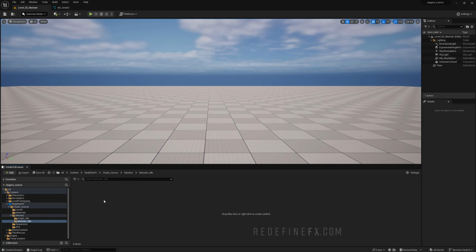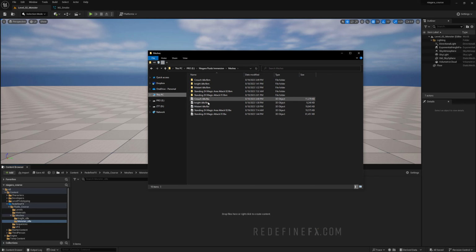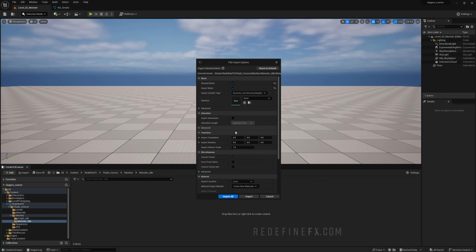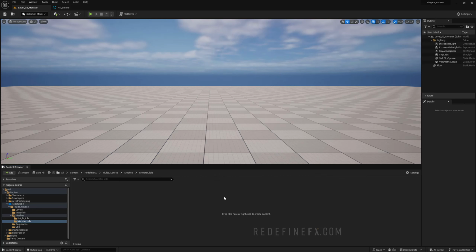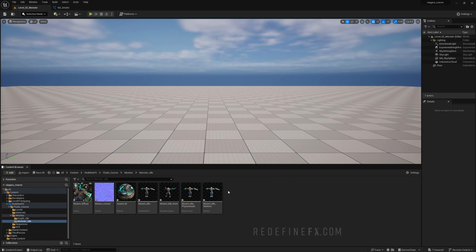So open the monster idle folder and just go to wherever you downloaded the monster to, so for me it's the mutant idle.fbx, and drag it directly into here. Make sure you check import animations and then just import all. So this will import the skeleton, the animation, the textures, everything you need.